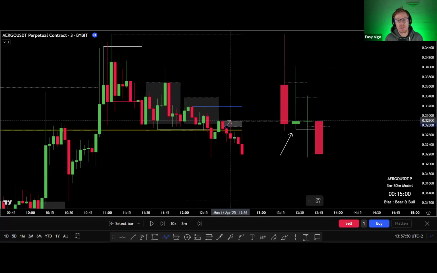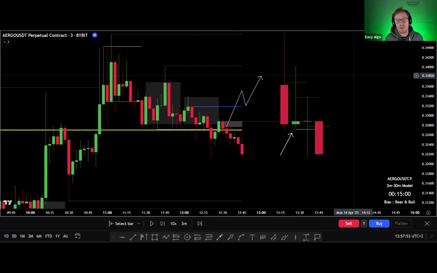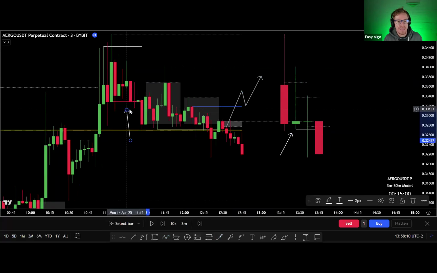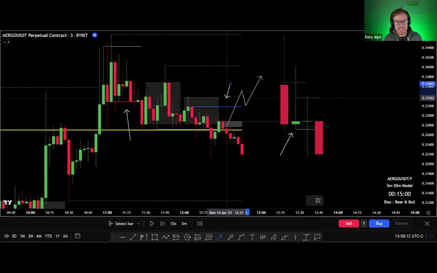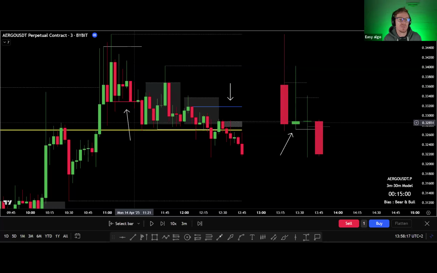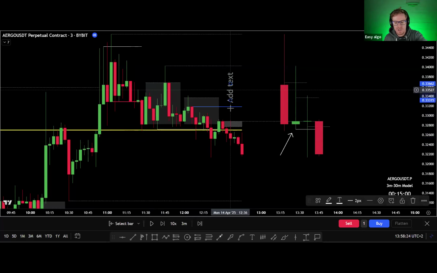If price had broken above this blue line, that would have invalidated our short position and we could have actually entered a long position. So the way this is working, because it's tracking bullish and bearish trades, it's also helping you find invalidation points. So because we got the bearish CISD produced over here, and then over here we had a bullish CISD produced, this bullish CISD would be the invalidation. So if price broke above here, it would invalidate our bearish trade and we could actually switch and enter a long position. But in this situation, it did not do that. So we could hold our trade.